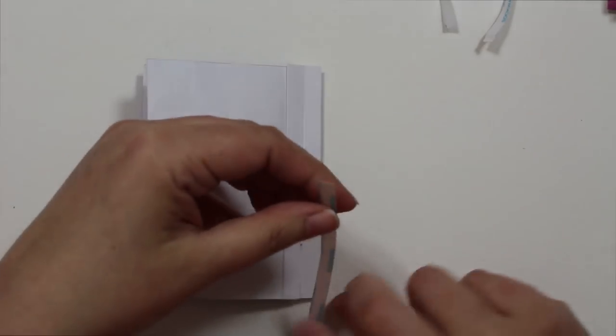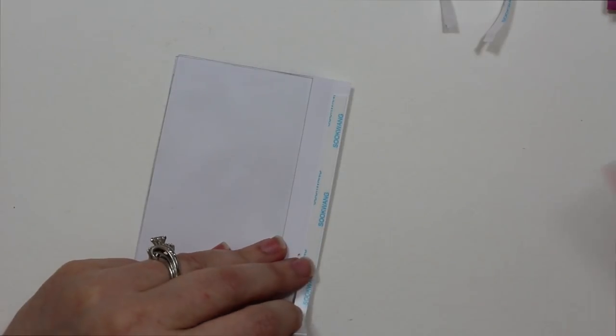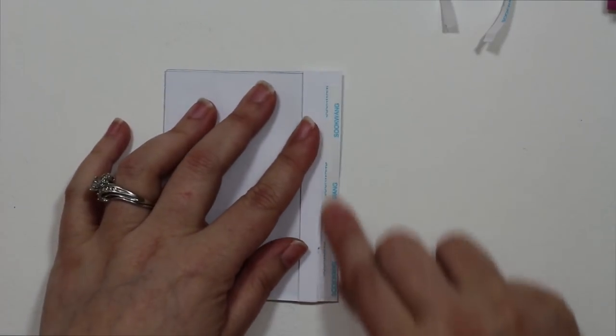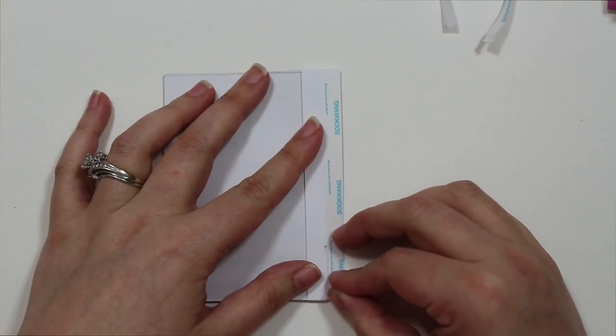Open your hinge with the pages on your left. Add score tape to the right-hand side of the hinge. Oops, did not get that near the top. That's okay. I call that one good, I think. Burnish that down. Take the score tape backing off.